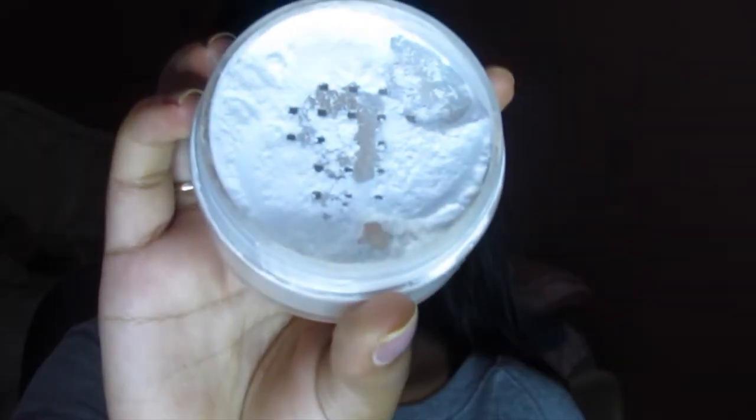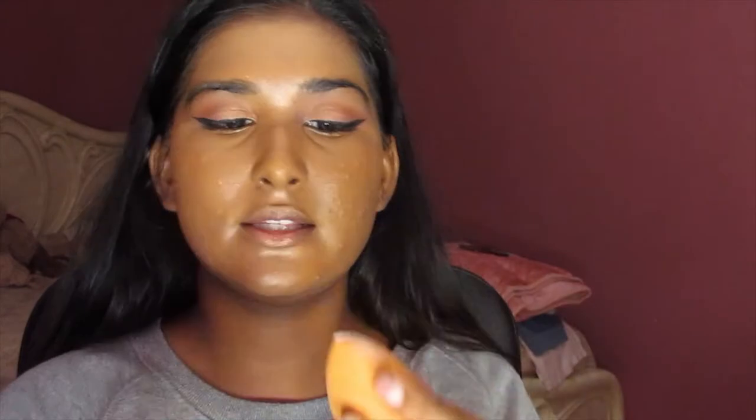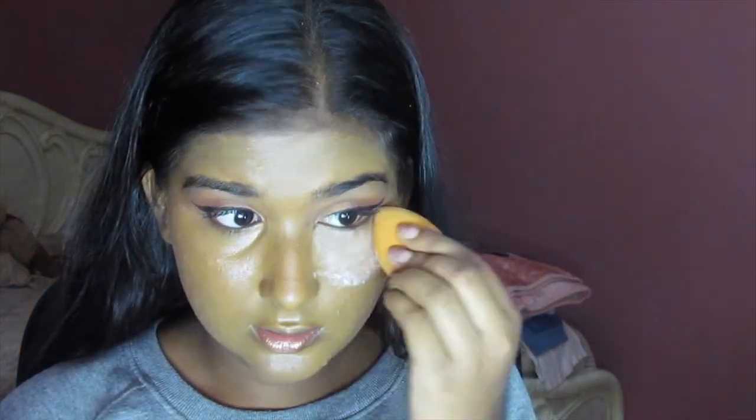I don't feel like highlighting today with the highlighting powder after, I think. So I'm gonna take my RCMA no color powder, which looks like so, pack it on my complexion sponge by Real Techniques and just go on it. And just set the places that you crease and you get the most oily.